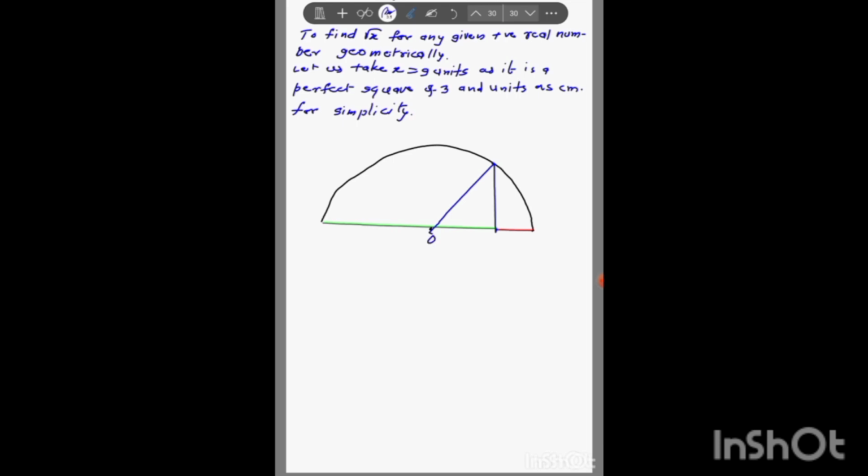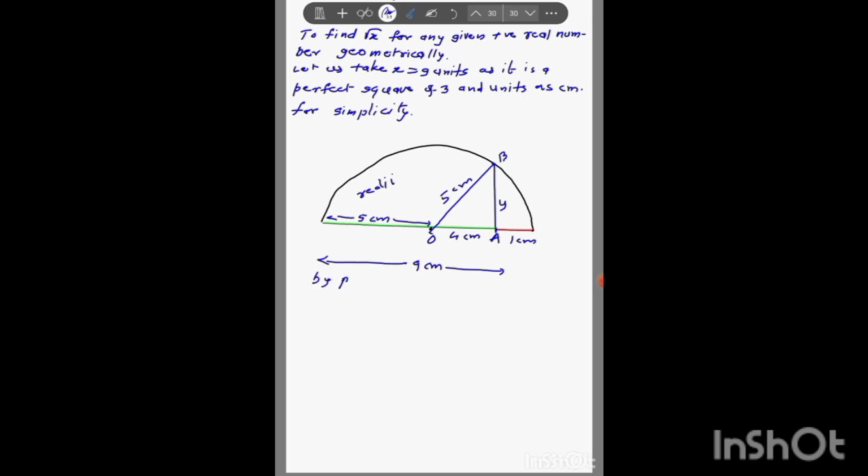radius. Okay, now concentrate on the triangle OAB, which is a right angle triangle. Now this is 9 centimeter as we have drawn, and this is 1 centimeter extended. So diameter being 10 centimeter, radius will be 5 centimeter. This we are calculating only for simplicity. These are the radius of the same circle, and OA will be 4 centimeter as we have totally drawn 9 centimeters, and 9 minus 5 is 4, and we take AB as y.